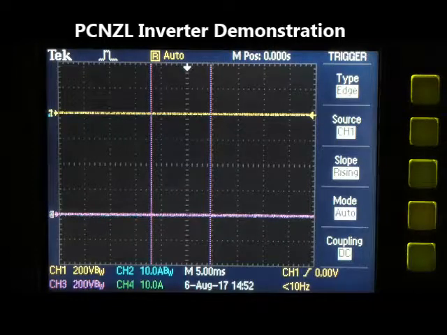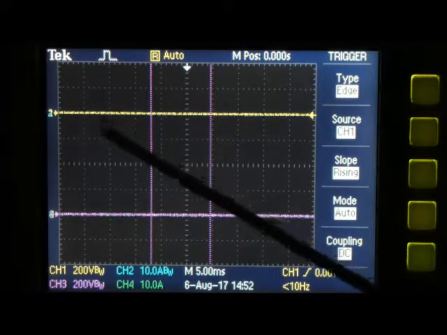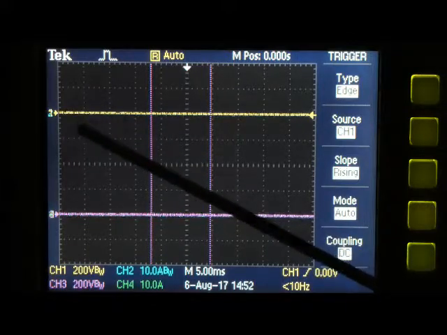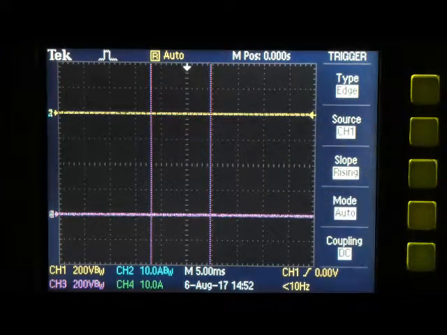We're going to start our inverter demonstration by showing a black start where there is no grid power to the house and the inverter is turned on. On the screen here you can see the yellow trace, that is the inverter voltage, and underneath that there is a blue trace which is the inverter current.